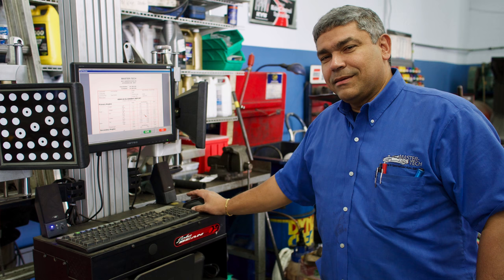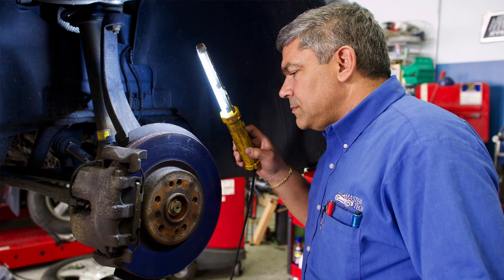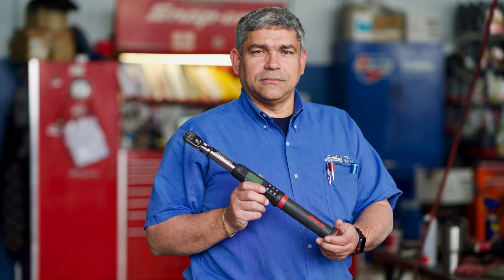A large part of the challenge is having a technician who knows how to find out what's wrong with your car. So many repair shops just throw parts at problems without properly diagnosing them, which means you end up spending more than you need to. As Tony puts it, throwing parts at things is like putting a band-aid on a big gouge in your arm — you have to find what's wrong and fix that.